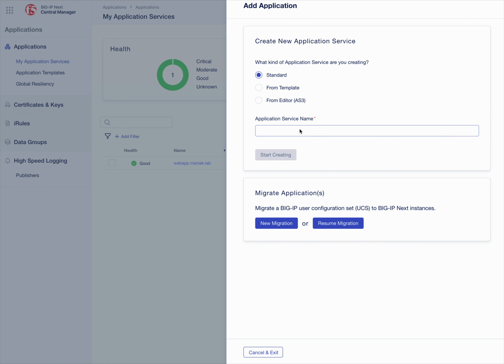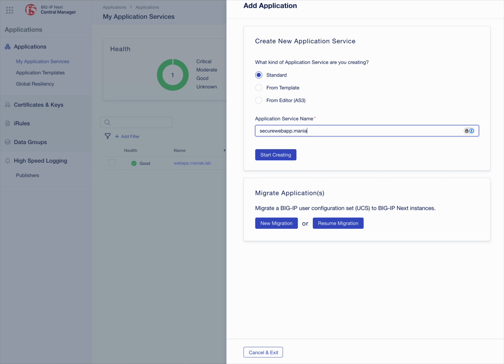First thing we're going to do is click on create and add an application. There are three ways we can deploy an app: the standard way, through the GUI, we can use templates, or we can configure it using F5's AS3. For this, we're going to just do the standard way.